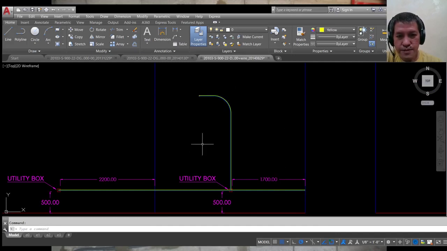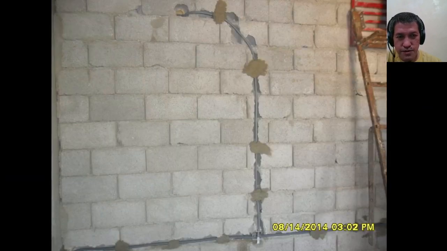From this plan, we were able to apply the installation, and this is how it looks in the final installation.